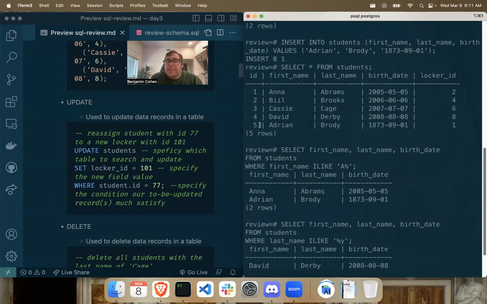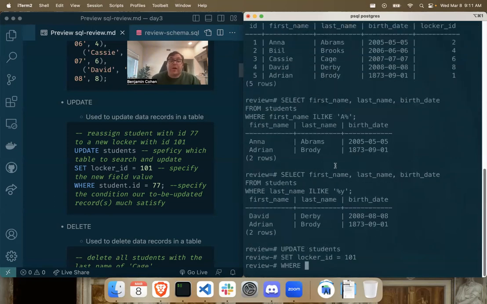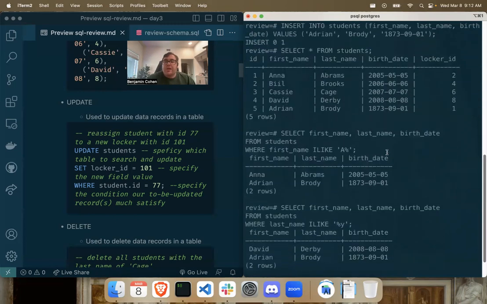So ideally you do say where ID equals 5. Because the ID has this primary key constraint, that's always going to be a unique person we're referring to. But let's say I didn't know that, I just had their first and last name. I could make a statement with a conditional.